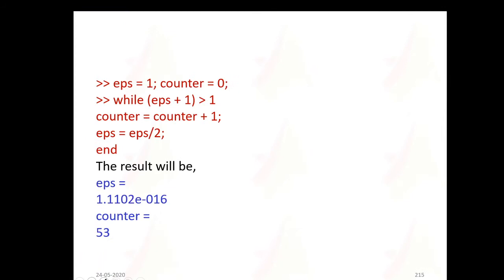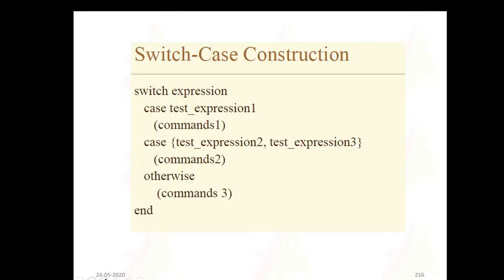And one more example: EPS equal to 1, counter equal to 0, while EPS plus 1 is greater than 1, counter equal to counter plus 1. Some MATLAB commands I am giving here. When the condition is no longer satisfied, finally the counter equals 53, and we have both the values.